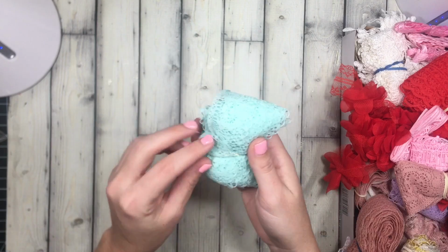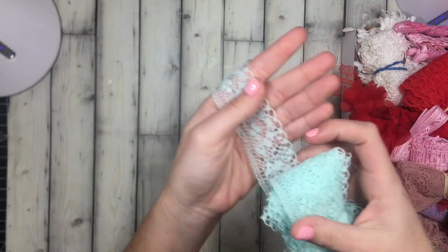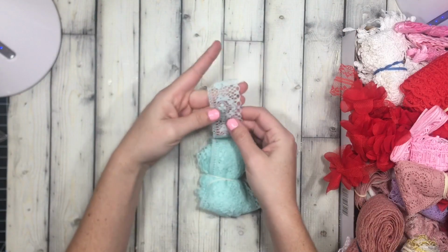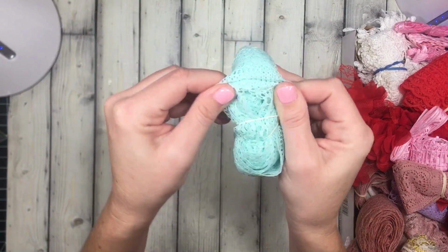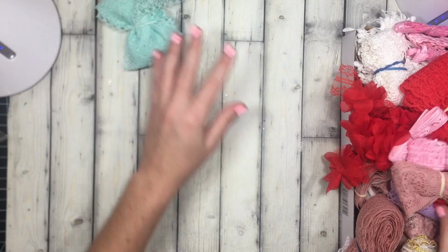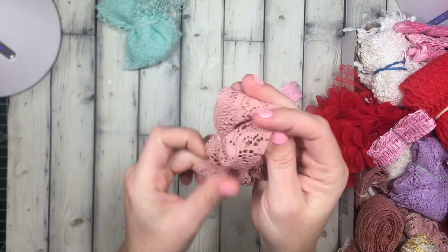Then I have some of this lacy style. This is not elastic or anything. This is what it looks like. It's probably about 1 inch wide, 1 1/4 wide. And I don't even know how much that is. Several yards, I'm assuming. Then this one's more of a mauve. This is what it looks like. There's not a lot of this one.